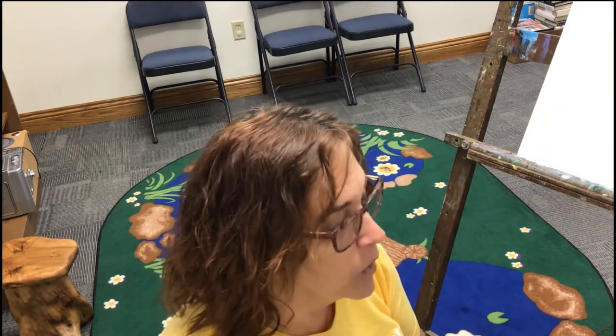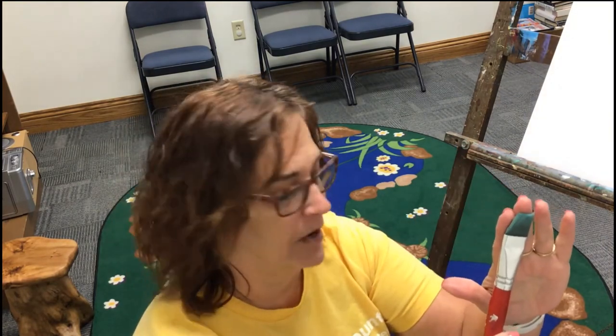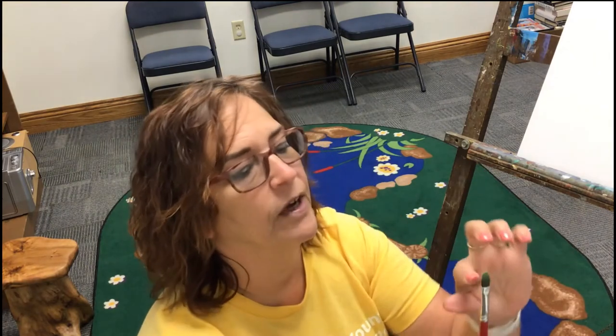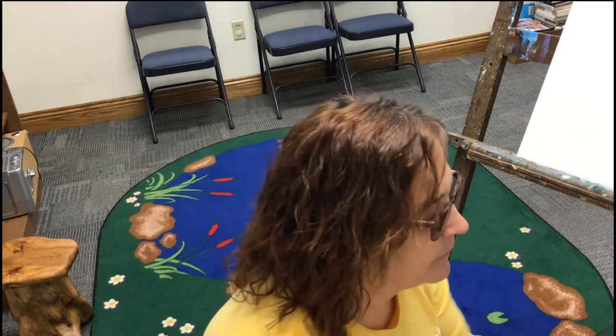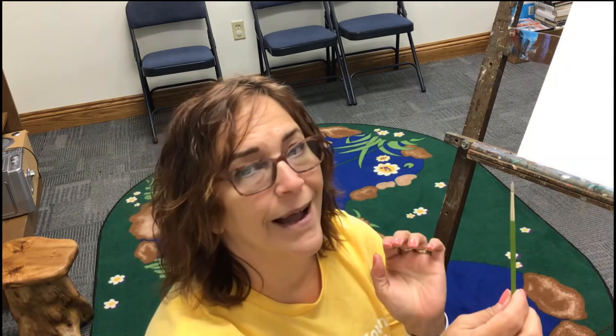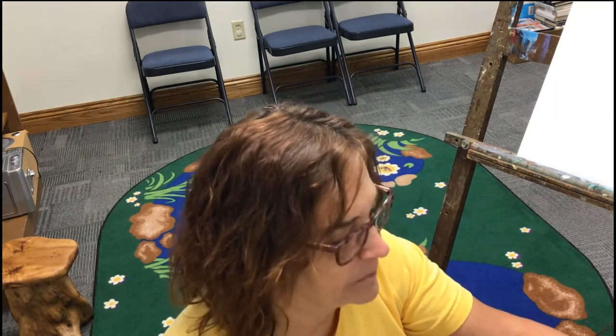So what we're going to need today is a 1-inch flat brush or 1.5-inch, whatever you have lying around the house. You're going to need a Filbert brush, which is my very favorite brush. It looks like the end of your finger. It's curved on the edge. I use Filberts for a lot of things. We're going to need a small round liner brush with a point on the end of it because we want a really fine line for some of the detailing that we're doing.